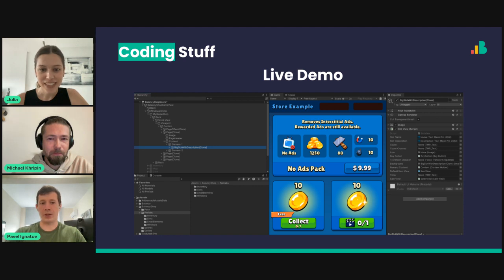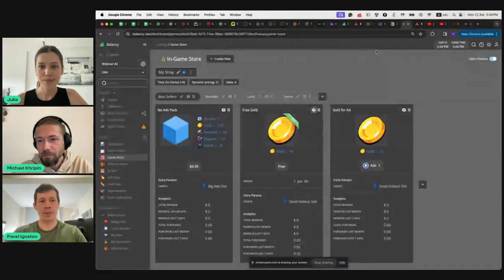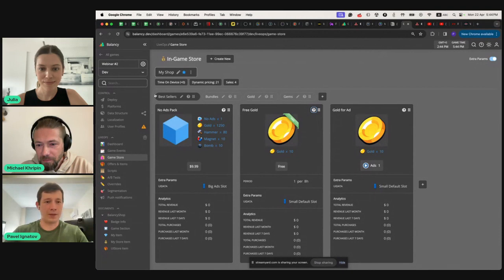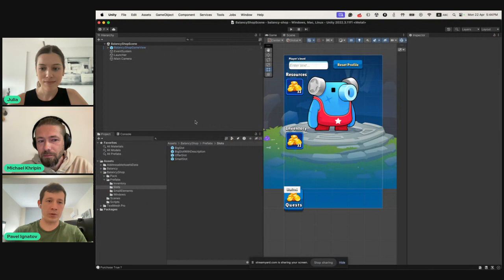Yes, I'm going to share my whole screen because I will be switching between different tabs. Yes, please. I have made a demo for myself. I'm going to use this one. I also have a Unity project, which you might have seen many times.